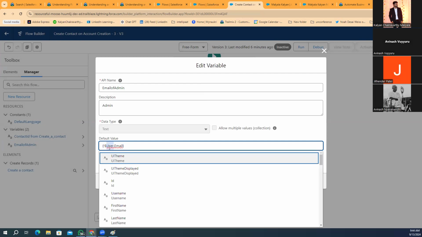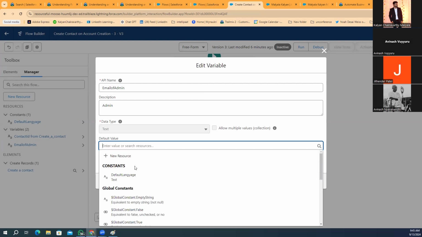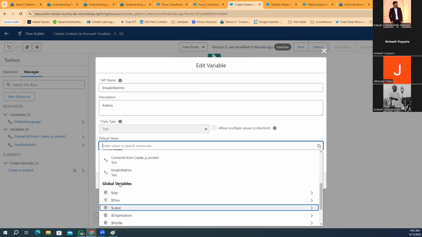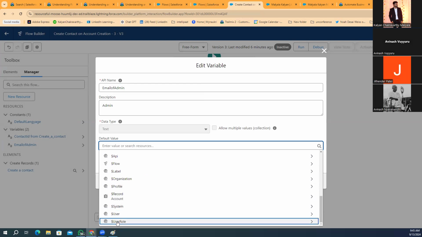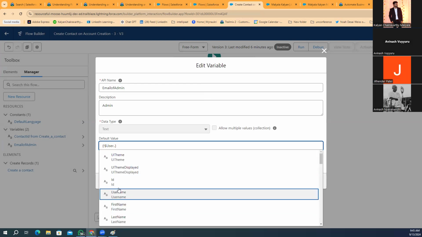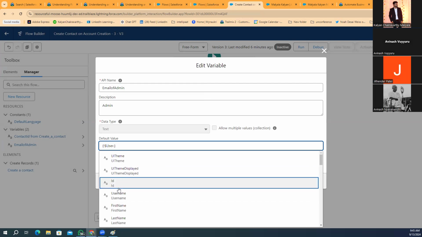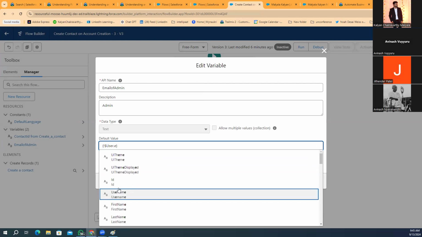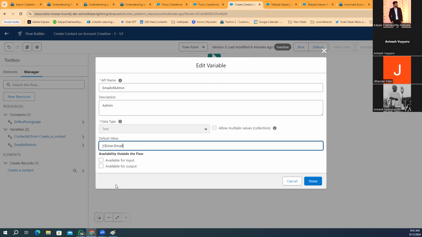I can select the user who is triggering this and then his email. Are you getting my point? See, these are all options I have available. User dot email.